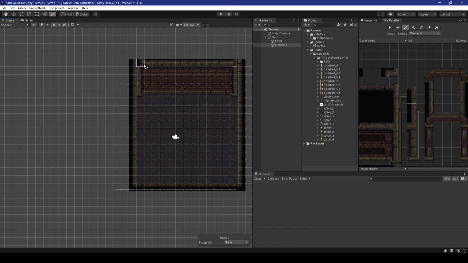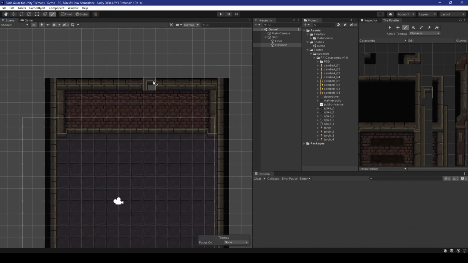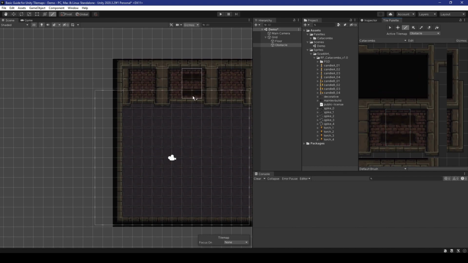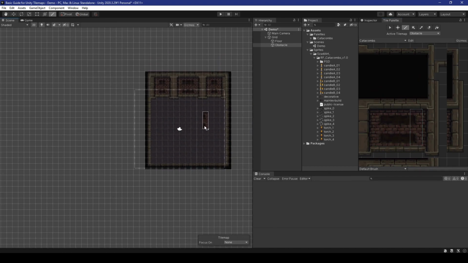If you do make a mistake, you could press the D key to get the eraser tool, or of course you can select it within the tile palette. Right.